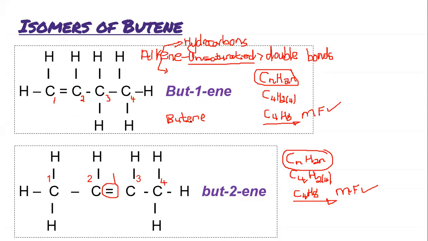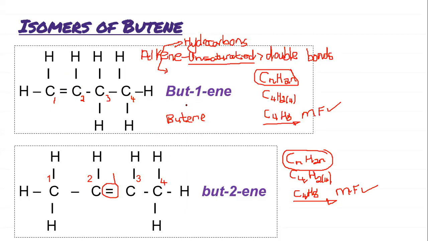But remember now, you then need to give us the position of that functional group, the position of that double bond, because that double bond, you can actually get it between different carbons, on different carbons, like on this one it's on carbon 1, on that one it's on carbon 2. So we actually need to know what type of a butene you are talking about. So we are talking about a butene where the double bond is on carbon 1.